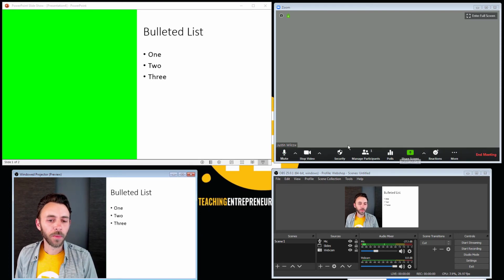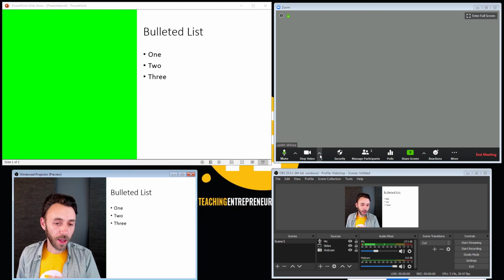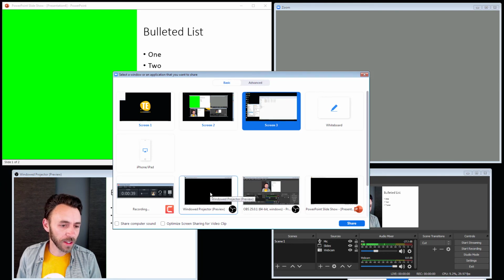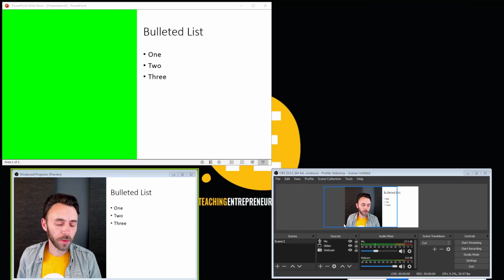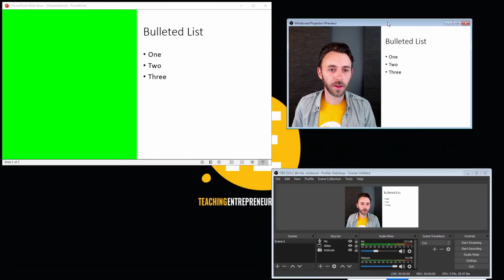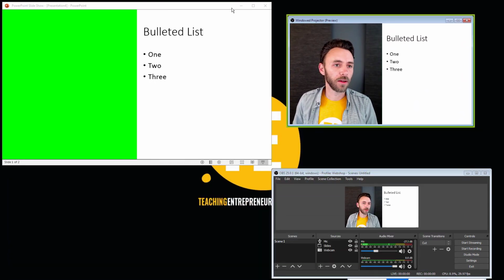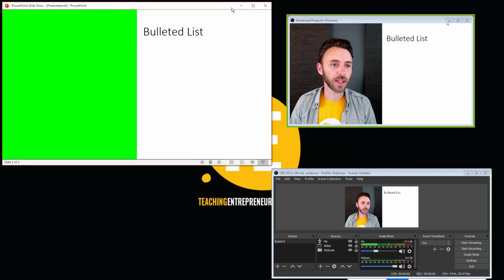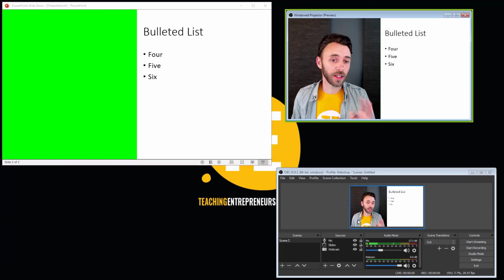And now, instead of using your webcam for producing and sharing your slides from Zoom, you're going to go into Screen Share. From Screen Share, I'm going to select my Windowed Projector Preview, and now I'm sharing this live on Zoom. You can see the little green bar around here. If I put this up over here, I can be looking better at the camera. And then I can do the exact same thing I did before and produce the same effect. So if you don't have a virtual camera, this is definitely the next best thing.